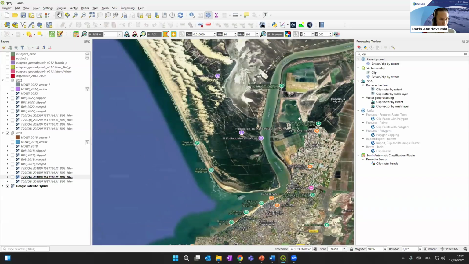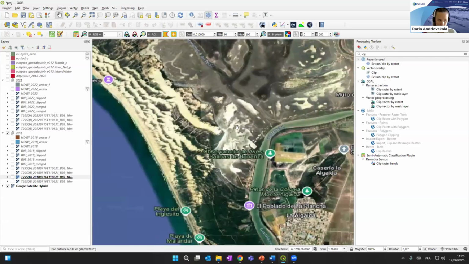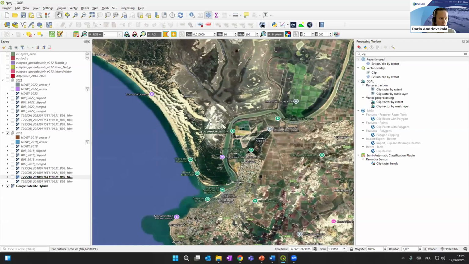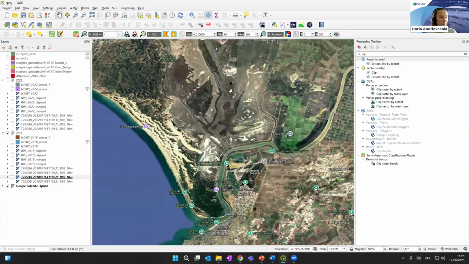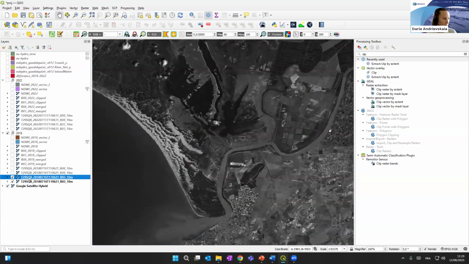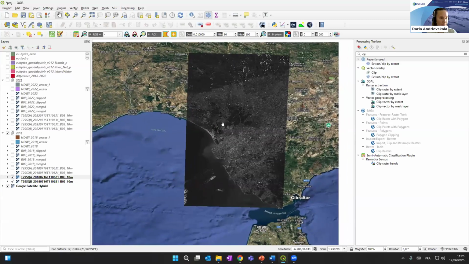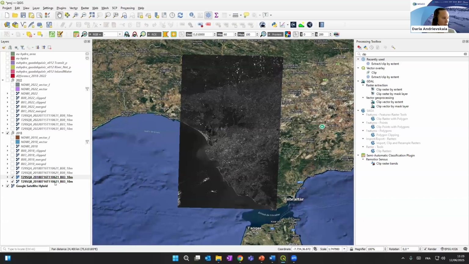Here you can see the river. Here's some quite strange water, well, it depends also on when this image was taken. Also water here. To cover this zone, we need two tiles, so we downloaded 2 tiles, as you can see, for 2018 and 2022. We wanted to see what's the change between the 2 dates.